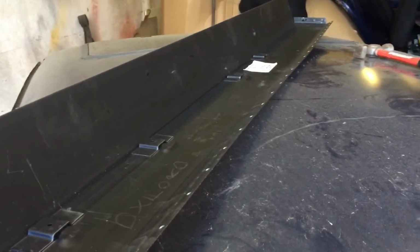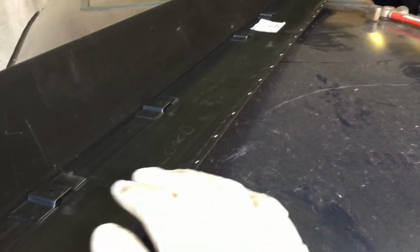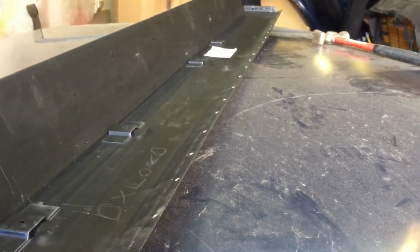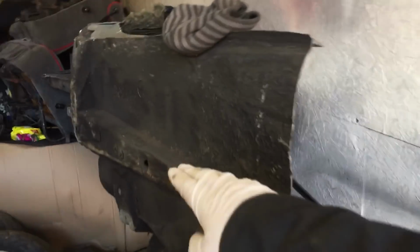Just show you what I'm planning. These are some ones that I picked up for the Mark 1, which I didn't use in the end because we went whole floors, but they're sort of partial inner floors, basically. Like you've got the inner sill, which on a Mini is just the floor, and then you have an outer sill. But these are repair ones because this is where they normally go. So basically what I've done is I've swaged the ends. That's the back of the car there, and this is the front. So that's where the sill goes, and then obviously onto the floor. So the plan is I've swaged that, plug welded, punched holes in that, and the Subaru floor will lay onto that. So I'll have brand new inner sills either side, and then we trim down the Subaru floor, straighten it out a little bit, and that should weld onto the inner sills eventually. But let's do the back first.